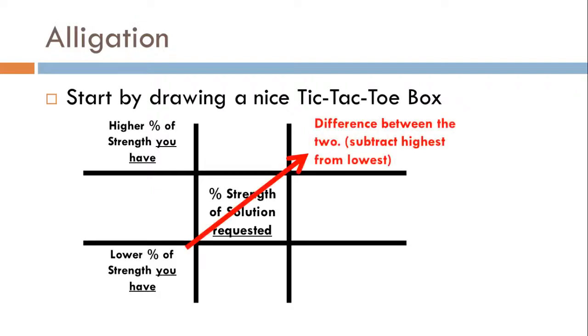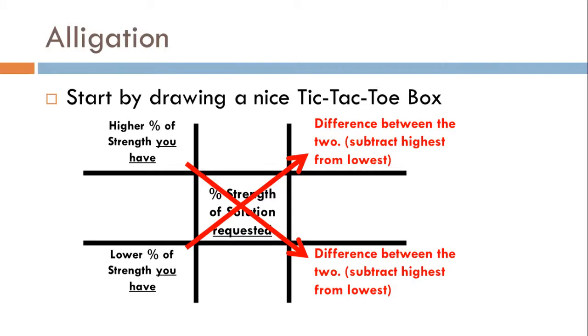The next thing we do is get the difference between the two of them. I'm going to get the difference between the 12% and the 10%. Now notice I'm not saying just subtract one from the other, because sometimes you'll get a negative number. If you get a negative number when you get the difference between the two of them, that's fine. Just take out that negative sign. It's just the difference between them. So with 12 and 10, the difference is 2.